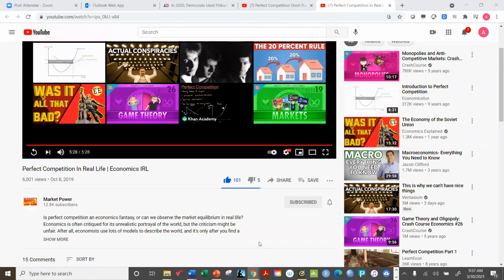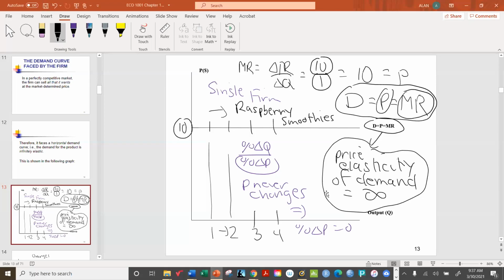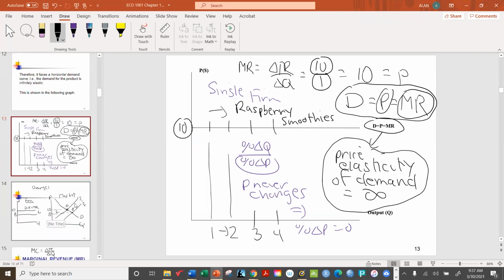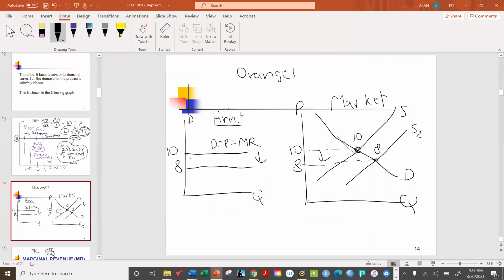Now, let's get back to the actual slides. The first video introduced some topics that we haven't quite covered yet. What they were addressing is what I have right here on the next slide, is that while the perfectly competitive firm has this flat demand curve, in this example at $10, where did it come from? Well, here's where we have to make a distinction between the individual firm and the entire market for that product. So imagine that, again, we're looking at these raspberry shakes.